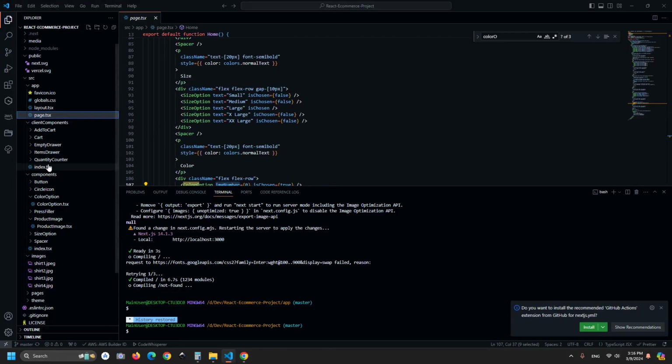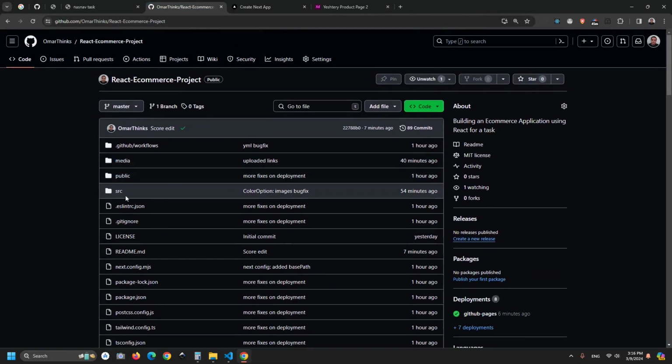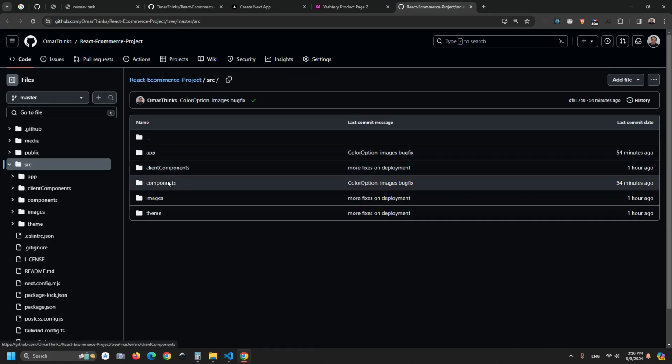We got 2 types of components. We got components, which is this folder. And when we view it on GitHub, let's take a look on GitHub. So src. This is the src folder, which contains, now let's look at the components.